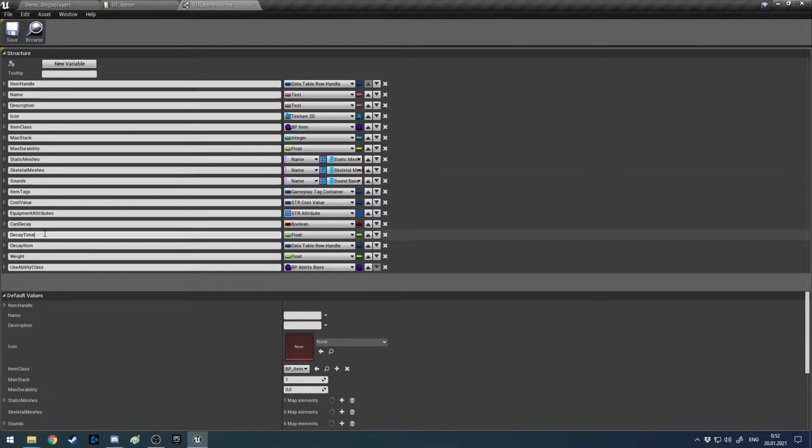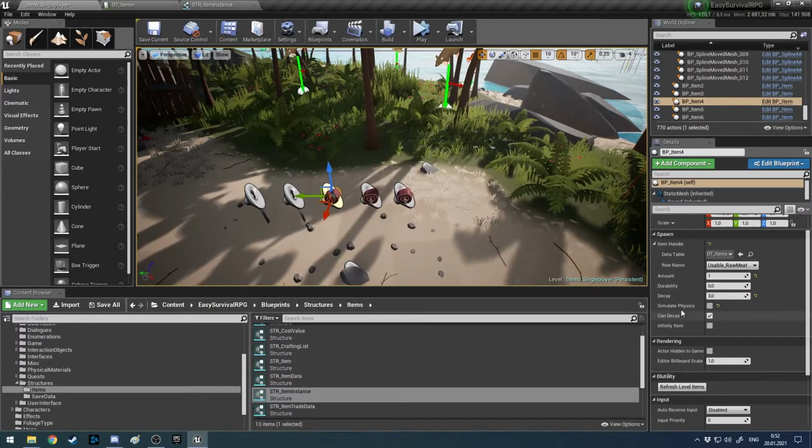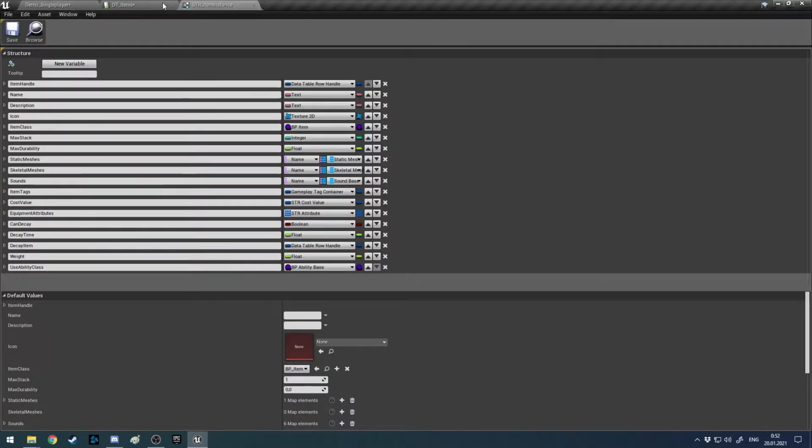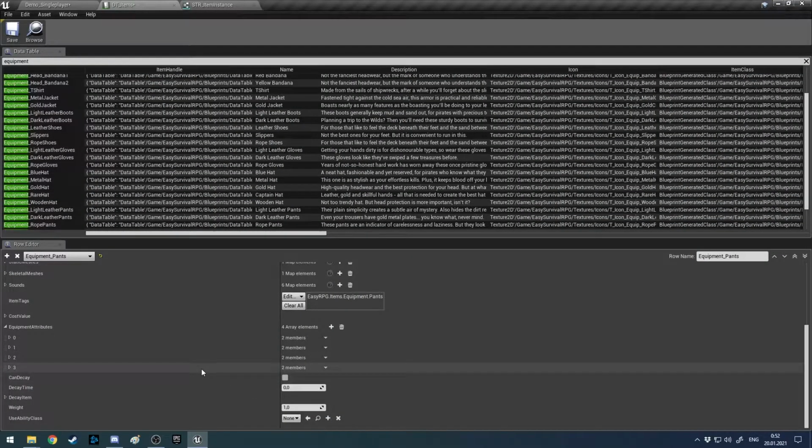Then there are the item decay settings. The item can decay or not, the time of decay, and the result of item decaying during the time. Just what I showed earlier, when raw meat turned into spoiled meat. Next comes the weight of one unit of the item. This value is summed up in the stack.